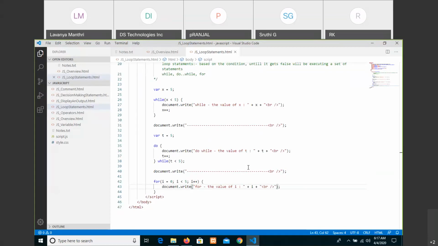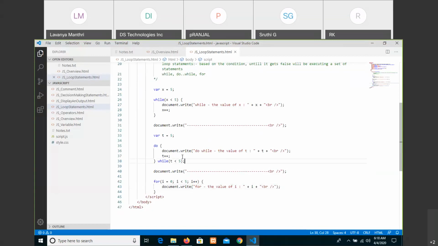Initialization, sorry, assigning, condition. If the condition is true, then it is entering into the block. Then it is entering into the incrementing or decrementing. From that, it is again reverting back to the condition. So like this, it is going to be executed. This is the concept of loop, and we have one more thing which is called for each loop that I will explain when we cross the concepts of an array and few more things. When we come to the point of an array, we will discuss the concept of for each, which is unconditionally executing a set of statements.